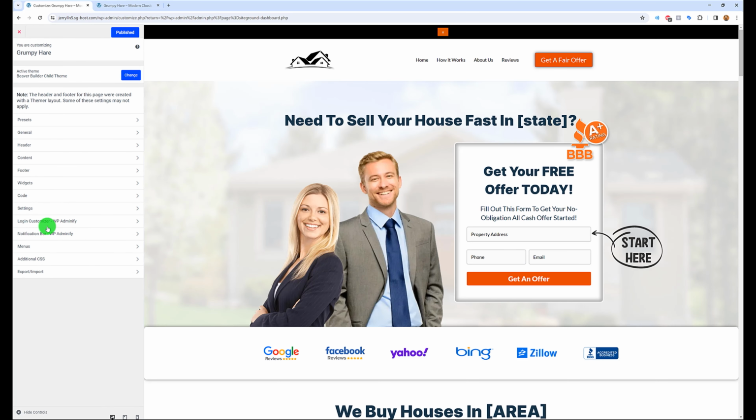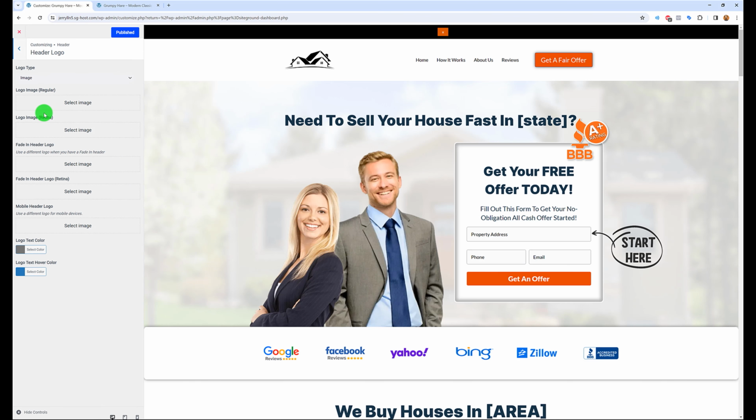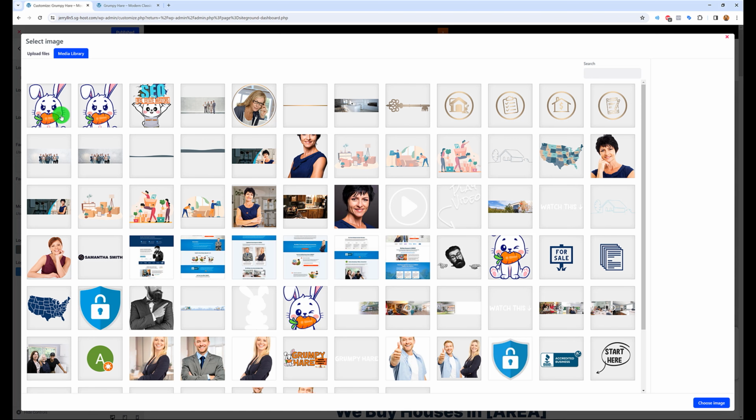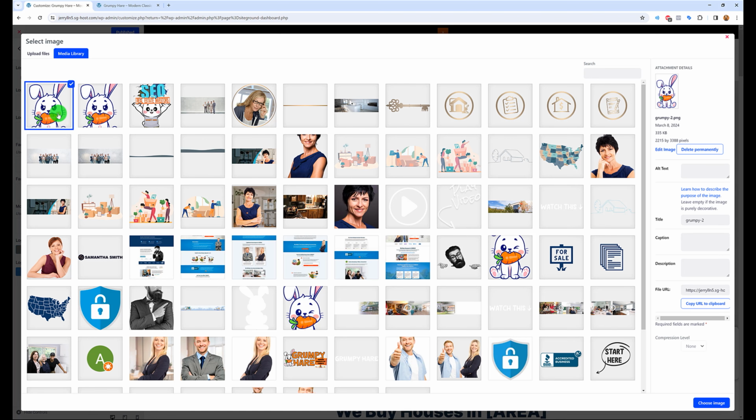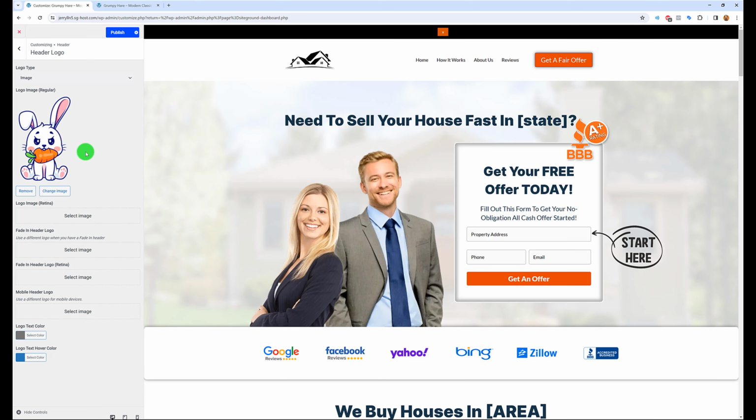Then here, inside of the header, we're going to click on that. We're going to click on header logo, and then we're also going to throw our logo in there as well, just because this is where your logo needs to be put in for Google to recognize it as well. So we're going to throw our logo in there.